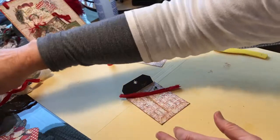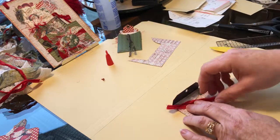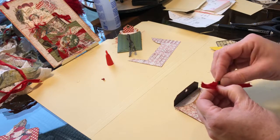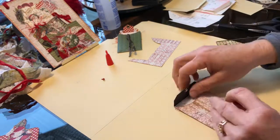I have some silver ones and things like that, but let's see what we like here. I think the green's kind of cool. Let's just use the green. So I'm just going to poke a hole through that, punch it through there. Can you see that? Am I out of frame? Just punch that brad through there.